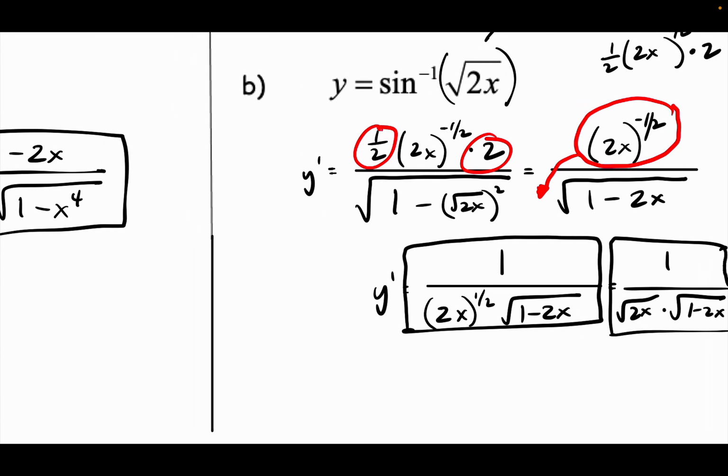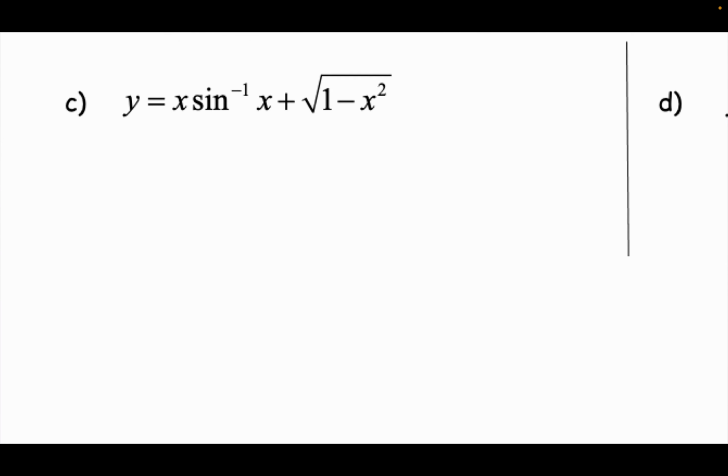All right, we got 2 more, and then if we have time, I'll give you another one, and then we'll be done for today. All right, so let's go to C. C's on the last page. Okay, so I want you to look at C. First thing I want you to do, before we write down anything, set up a plan. What rules am I going to have to use to solve this guy? First of all, what are all the rules I'm going to have to use?